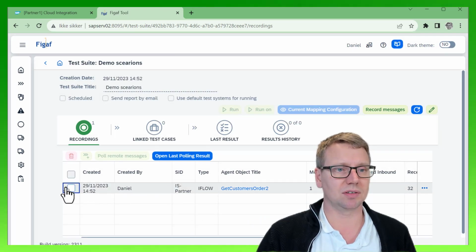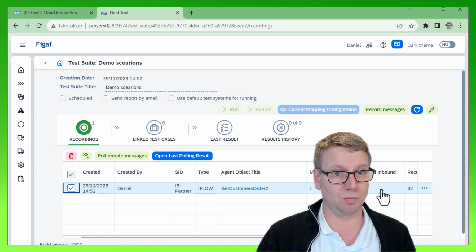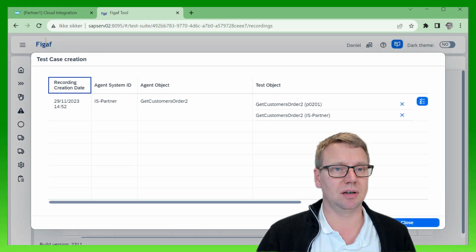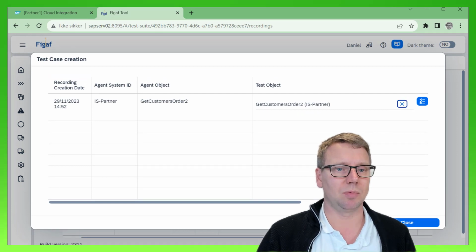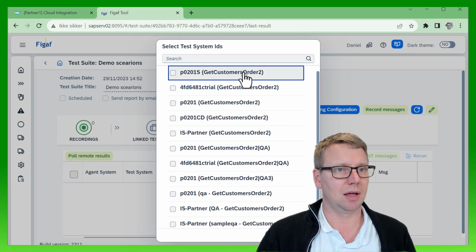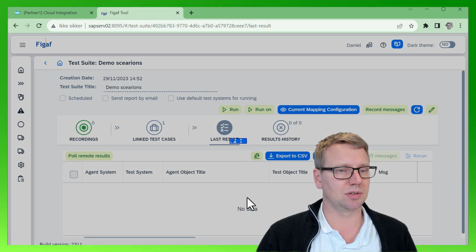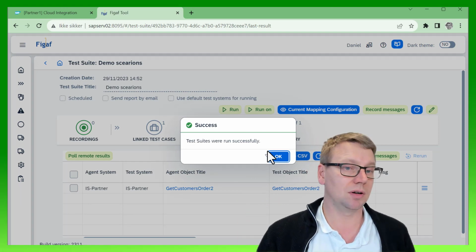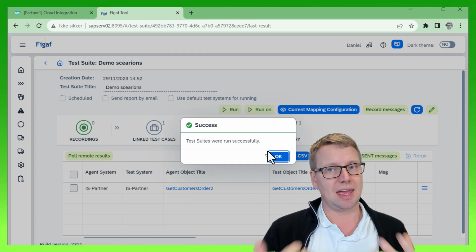Now we have one test case with 1 incoming and 33 outgoing messages, and we just click here to create the test case. Now we can run this test case on all the different scenarios that we have, or just say, let's just run it, which will send it back into the system, and we can see if it creates the same result as we would expect.